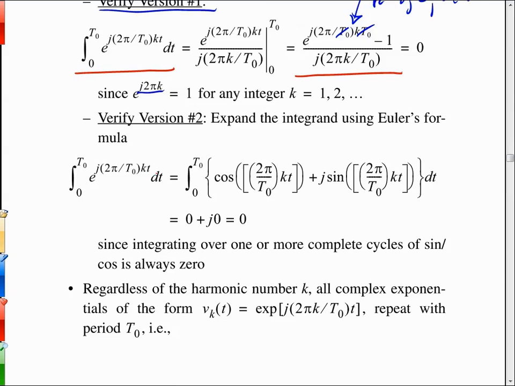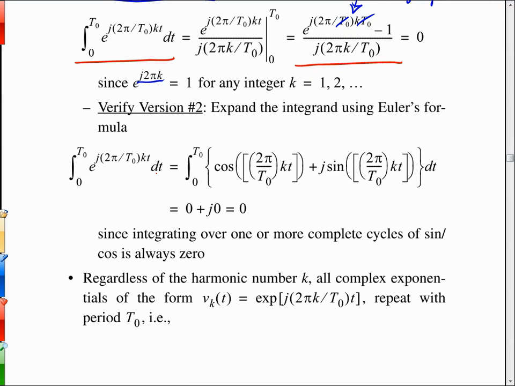Number 2 technique, this one might be a little bit more reasonable, and I'm just showing these two methods because sometimes your brain gets overwhelmed by the complex exponential and you don't want to do it that way. You'd want to break it into smaller pieces. So you can always use Euler's identity first. Then you're going to get two terms, the cosine term and j times the sine term.